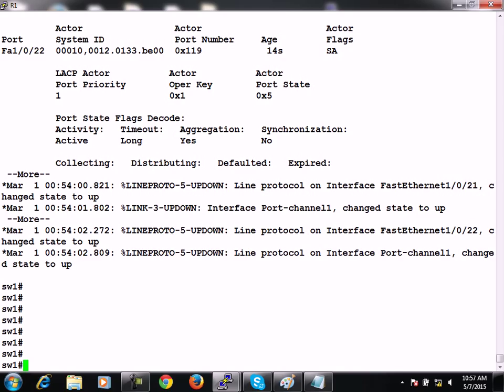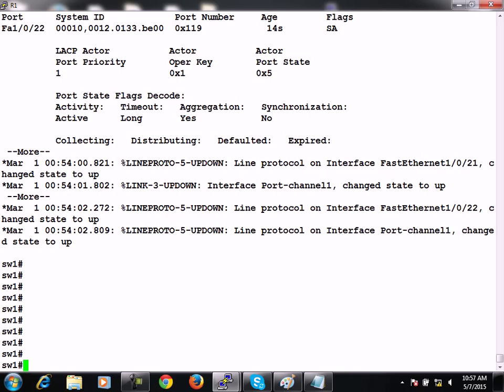So now your LACP is done, your PAgP is also done, and now load balancing is also done. It means EtherChannel is done. The last thing which is left in EtherChannel is layer 3 EtherChannel, right? So let's go for layer 3 EtherChannel now. So if you want to configure layer 3 EtherChannel here in between these two switches, right?